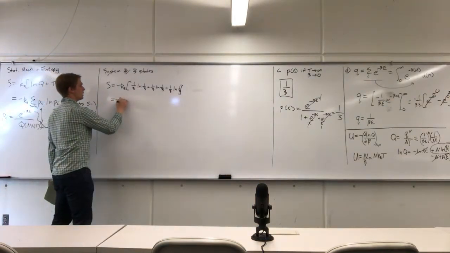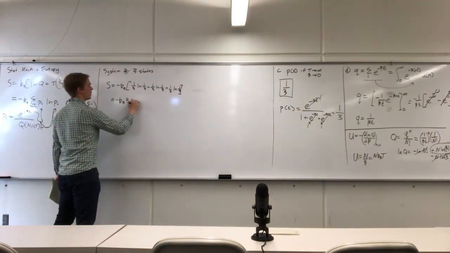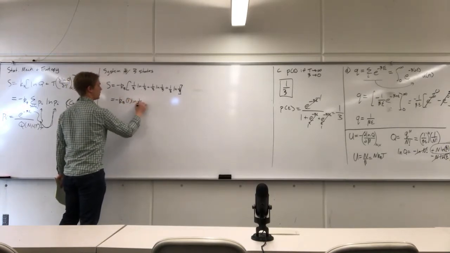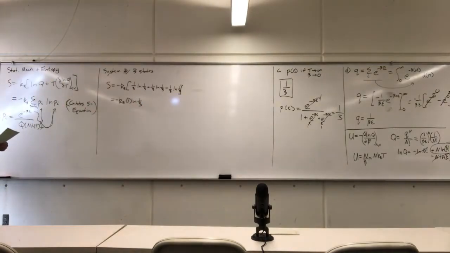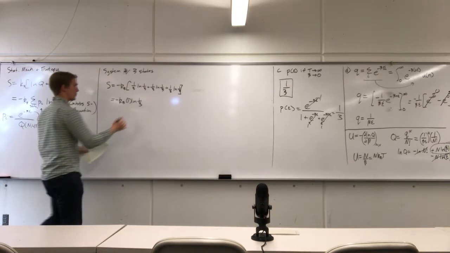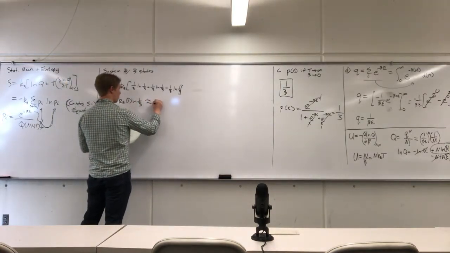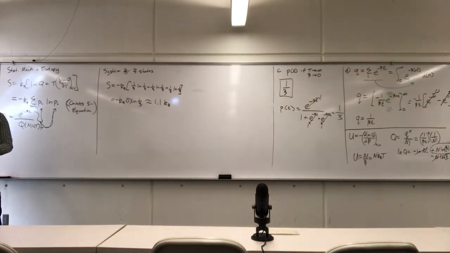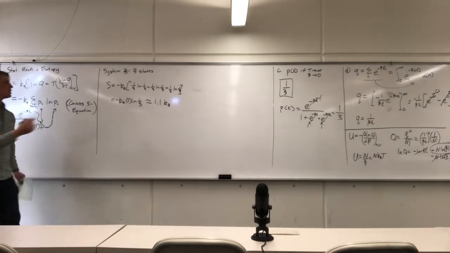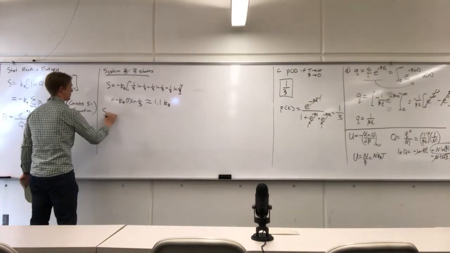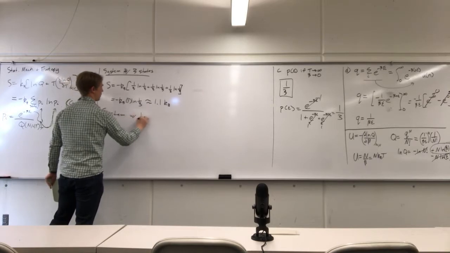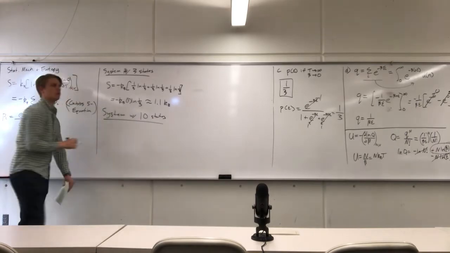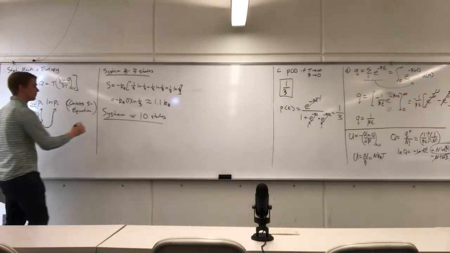Which is going to be equal to minus KB times 3 natural log, oh sorry, there's 1/3, this is just 1. And this is approximately equal to 1.1 KB. That would be the entropy of this particular system. Now let's say we have a system with 10 equally probable states. We'll again apply the Gibbs entropy equation.